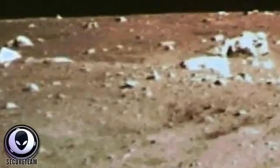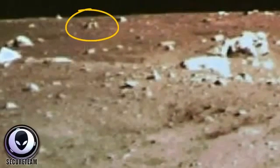You will see up here what looks like an actual building or structure with a door right in the middle there. You can see here, there's a structure that takes sort of a pyramid type shape. There is the door shaped opening right there in the middle, and the shadow, which completely correlates with what you would expect a building to look like, as it resonates with where the sun is in the sky. And as I said, the shadow on the lunar soil correlates with where the sun is in the sky. So this definitely looks like some sort of building here. I do not know of any rocks that have taken such a precise building-like shape as this.